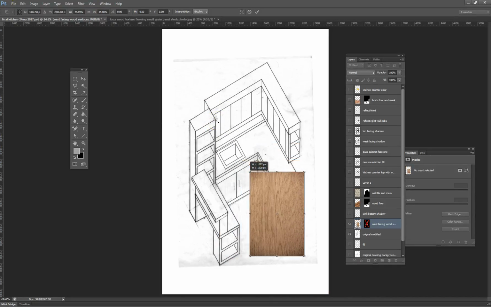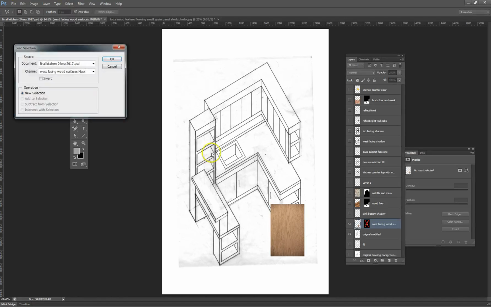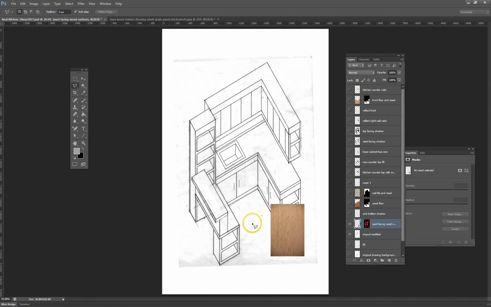Create a more intense, tight, dense grain. Now obviously, once I scale to this level, the texture isn't large enough to cover all the surfaces in my mask. But I'll show you a way around that. This is sort of like modifying on the fly. Let's hit enter to perform that modification. Now I can take that, if I'm happy with the appearance of that, I can load selection by default.